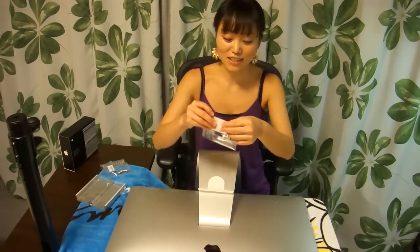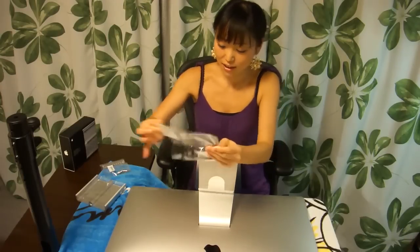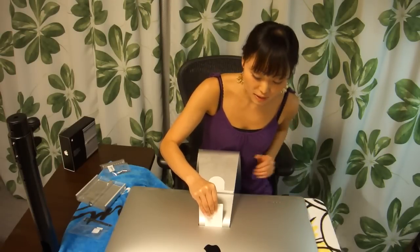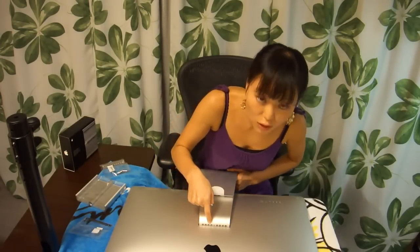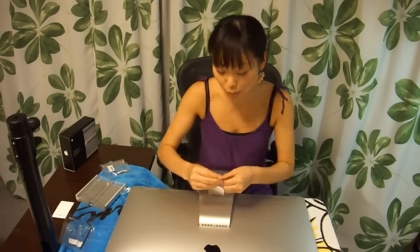What I first need to do is take this card and insert it in here, in which case I can feel a lever-like resistance. When I push down on it, I can pull my stand down and reveal all the screws here. They're star-shaped screws, so I'm going to take my star-shaped key and unscrew them one by one.